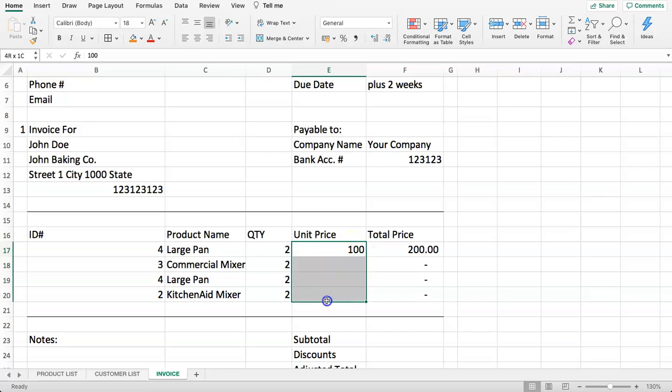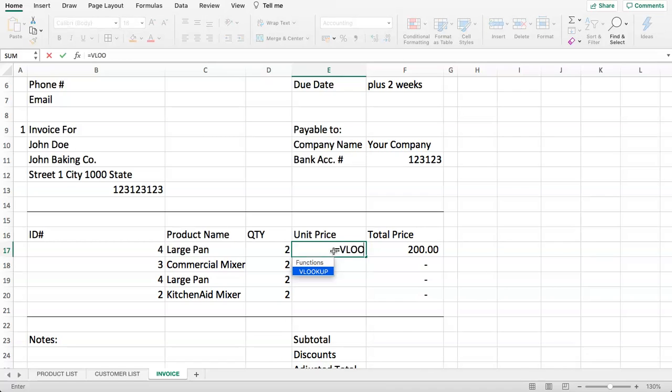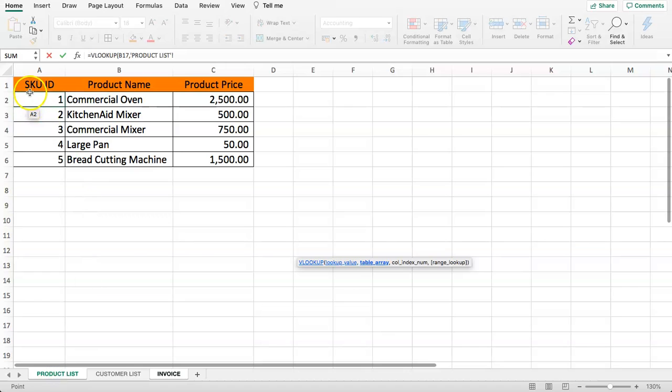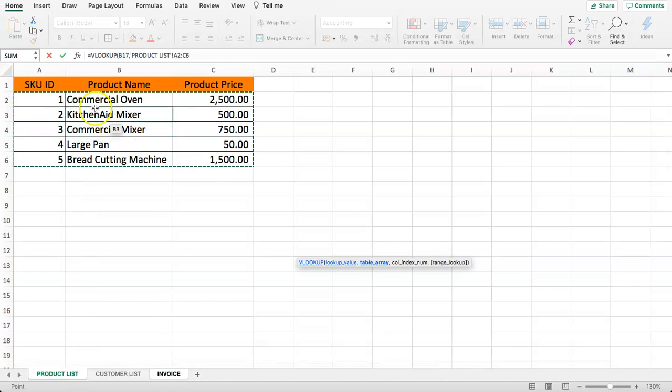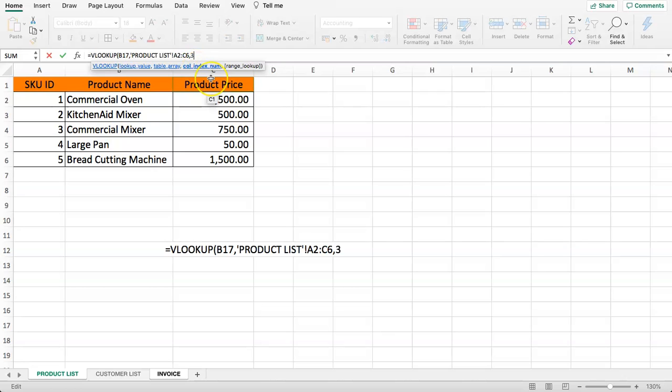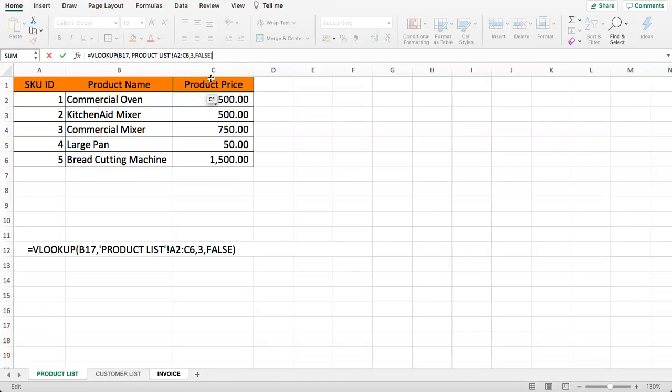That's what it is. However, I'm just making it a nice design as well, we don't want this to be hard-coded. We want this to be a reference. And this is, of course, our VLOOKUP. In our VLOOKUP now, we have the same product ID or the SKU ID. And then we have the table array. So we go here, starting from this part here, getting the stock keeping unit. We have this, comma, and then we need the product price, which is the third column here, column index number 3, and then we say false, confirm.